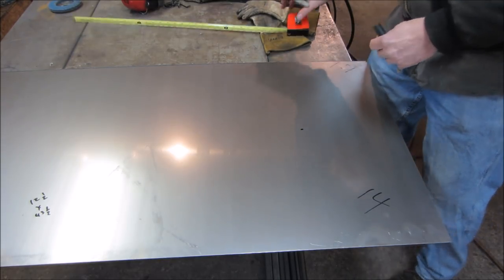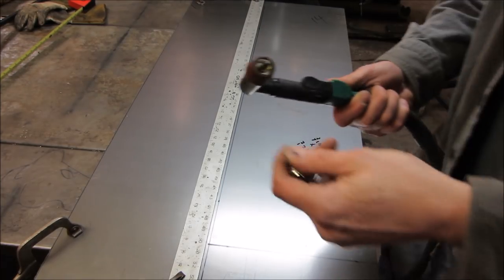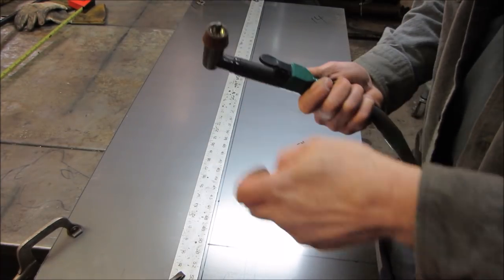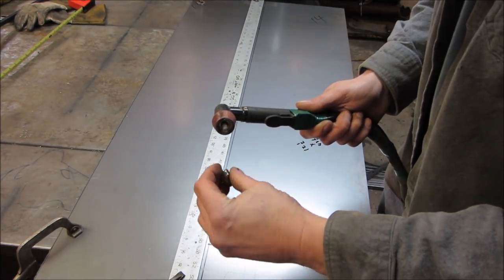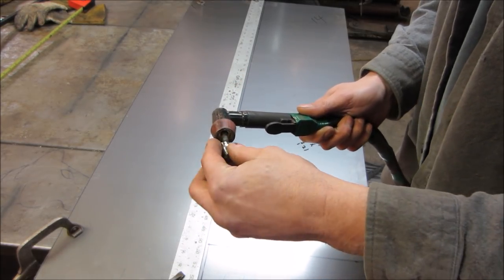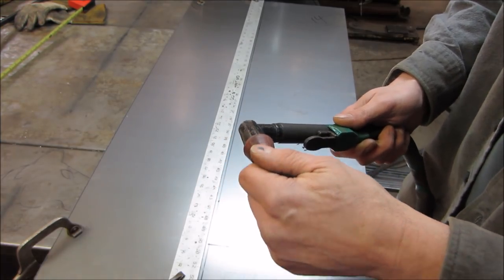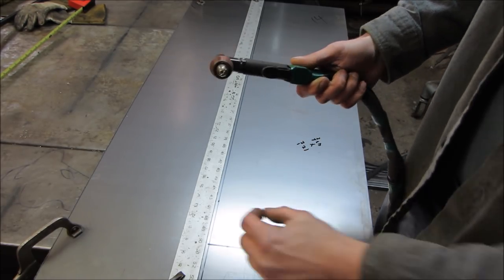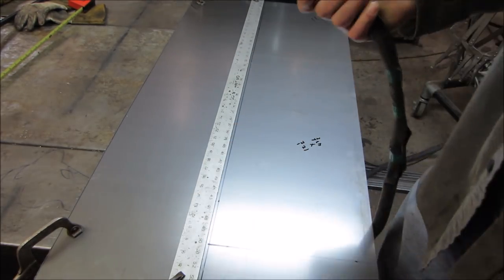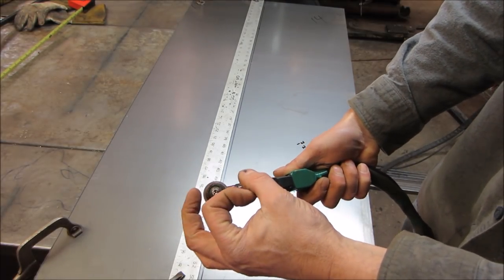I'll mark them out and I'll clean up a straight edge to it, fire up the plasma cutter. Ready for the plasma cutter. Tip's getting pretty blown out. We'll give her one more shot. What happens is it starts cutting a fatter and fatter path, so it's a wider cut and less penetration as the hole in the center kind of opens up.